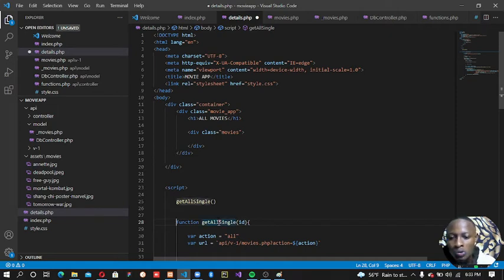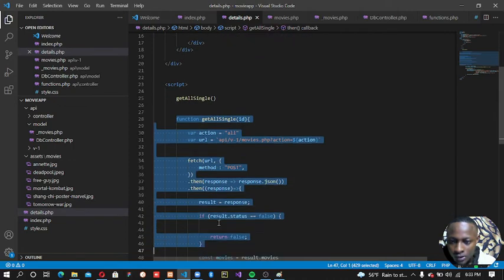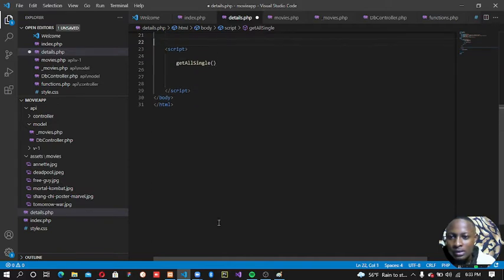Okay, so we can still use JavaScript to do that. Or better still, since we are using PHP, I'm just going to get rid of all this.